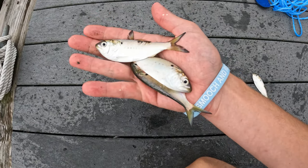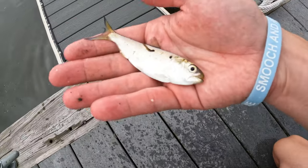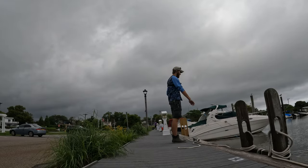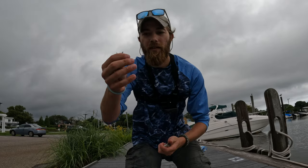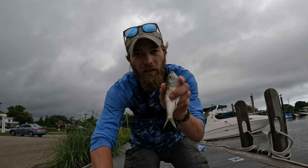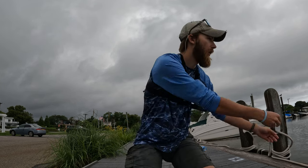But this is what everything is eating right now. This and larger bunker. There's gonna be a bunch of peanuts, a little bit smaller than this, everywhere too. But this is what is primarily gonna be the forage of everything we're targeting for the next couple weeks. And they're everywhere. So this is about the average size of the bunker that I'm seeing here. And then there's a couple that are a little bit bigger like that. So a couple different size presentations that we can throw. A 3.8 or a 4.8 will be good because we got two different sizes running together. That's good news.